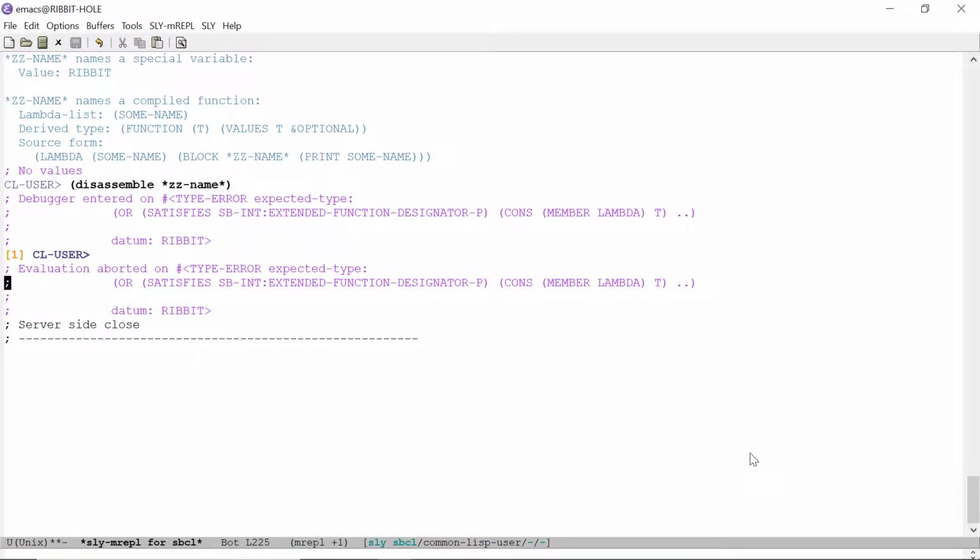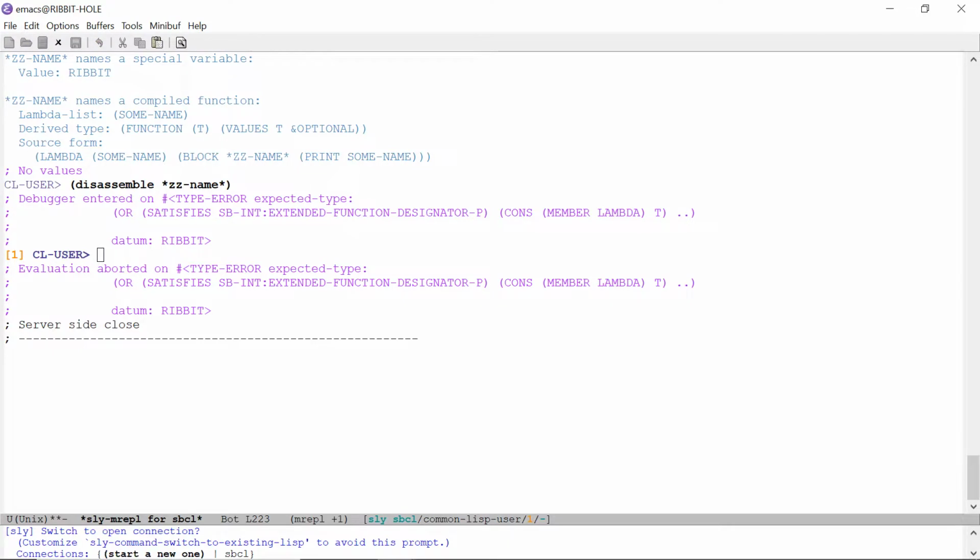So yeah, I did something wrong maybe. So here I'll just say, oh, well, I guess if I did this, then all my code was gone, right? So that's something to keep in mind if I'm trying not to do that. So maybe there's like a restart. Oh, I'm in Emacs instead of Slime, but Slime's dead now, so maybe I'll just say Alt-X Sly, and then switch to open connection.